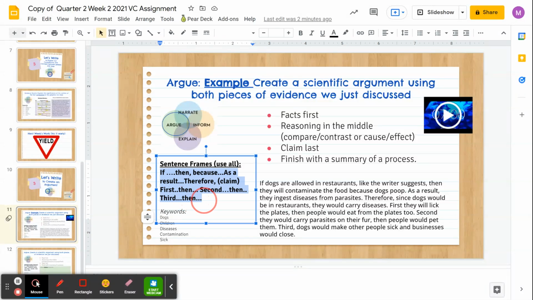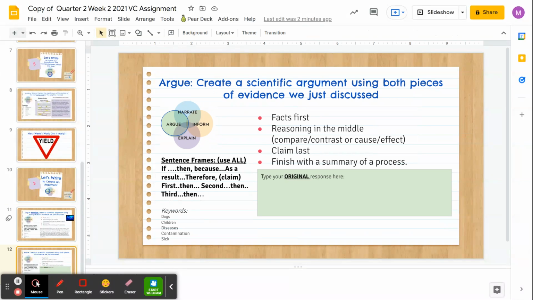Then we give the reader a process: first, then second, then third, then last. And then we finish our entire argument with our claim. So this checklist that's right here on this slide is what we practiced in our breakout room session to create this last paragraph. You'll write that paragraph on slide number 12.